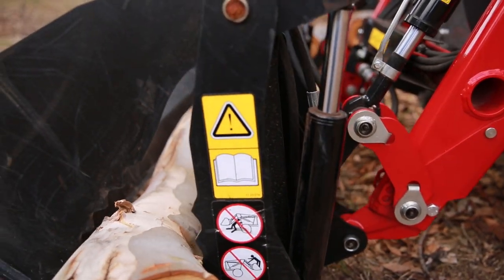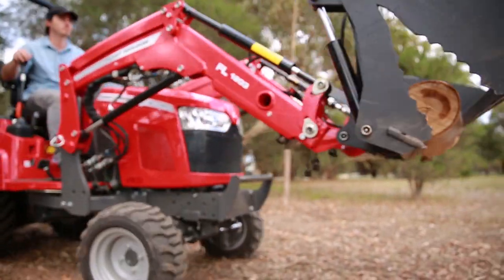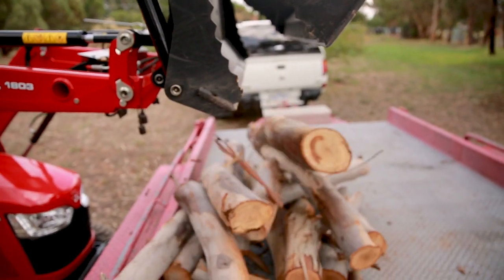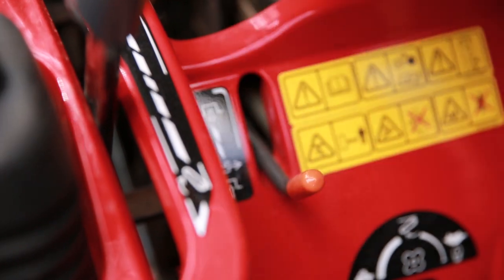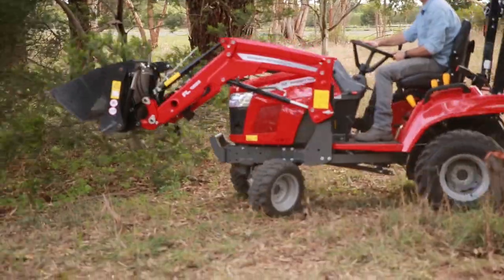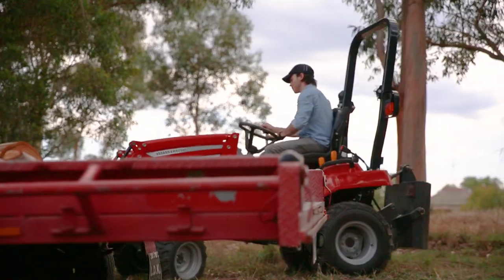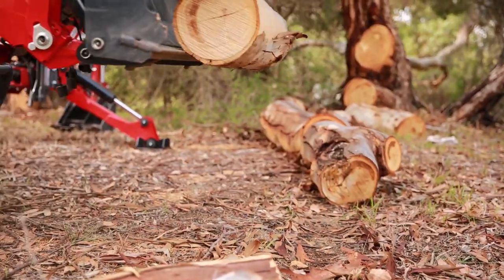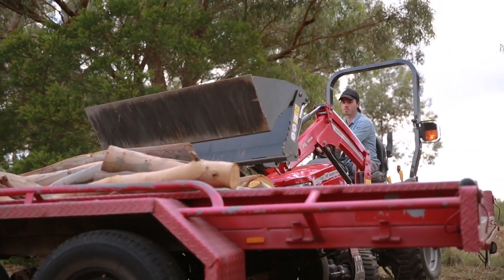For longer items there are teeth in the back corners of the 4-in-1 bucket to provide more grip. Be careful not to get anything caught in those teeth however — these 4-in-1 buckets are remarkably strong and can cause more damage if you're not careful. When driving with a load make sure four-wheel drive is engaged and make sure you're in low gear. The GC1700 has plenty of grunt available with 65 Newton meters of torque ready to go. Always ensure to carry the load low and slowly for better visibility and better stability when taking corners.